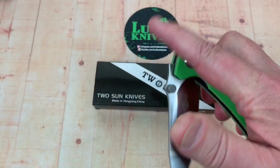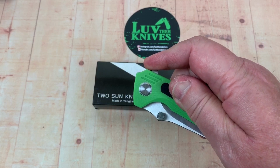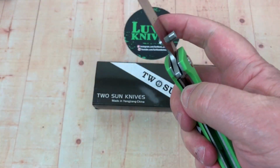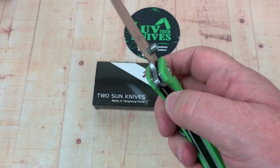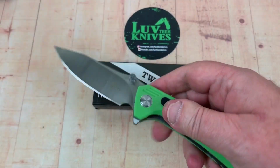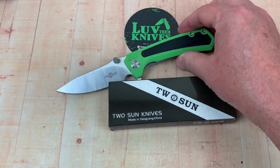But detent, pretty good. Let me see if I can fail it. Yes, I can. Okay. Yes, I can. But I think the detent's appropriate. You know, it's just kind of a nice, easy, lazy flip. Kicks right open. Yeah. Good action on it. Centered. No blade play, lock rock. And a great color. Can't beat the color, can you, LTK?